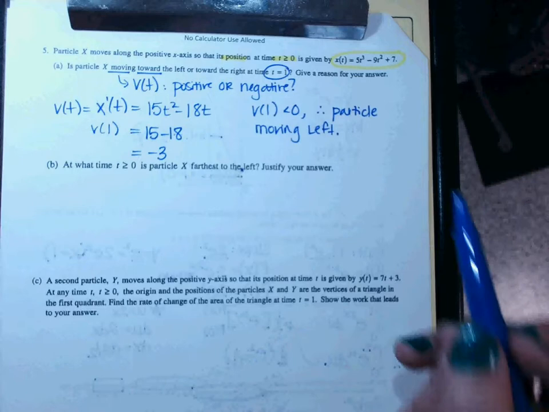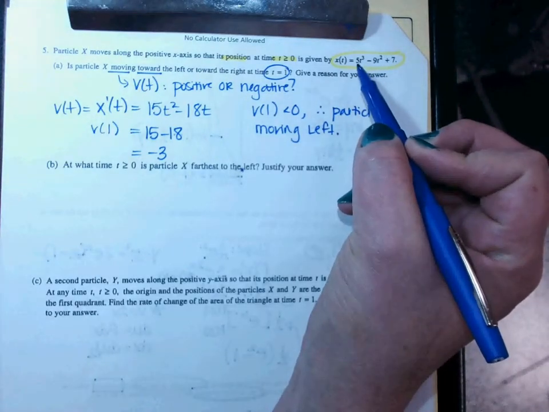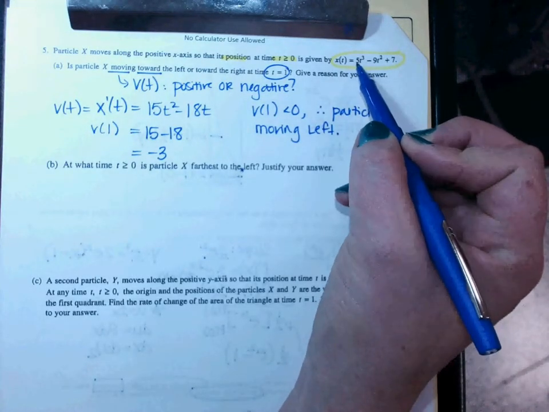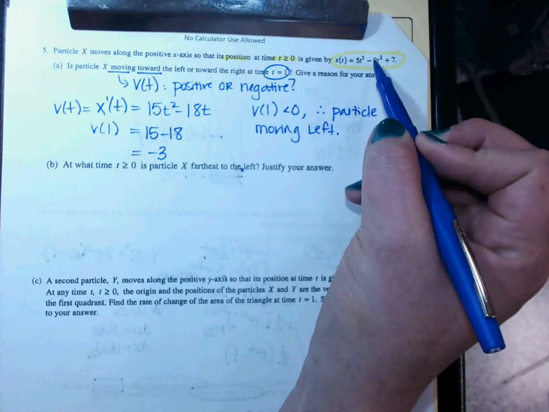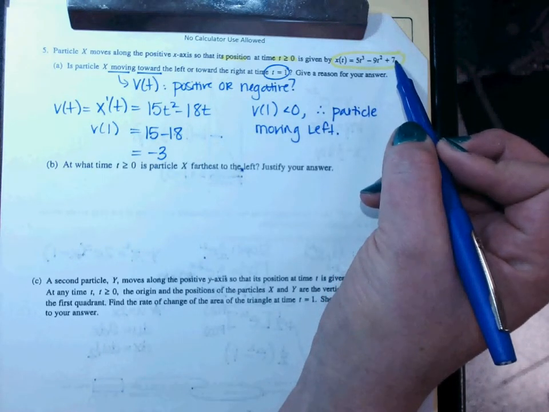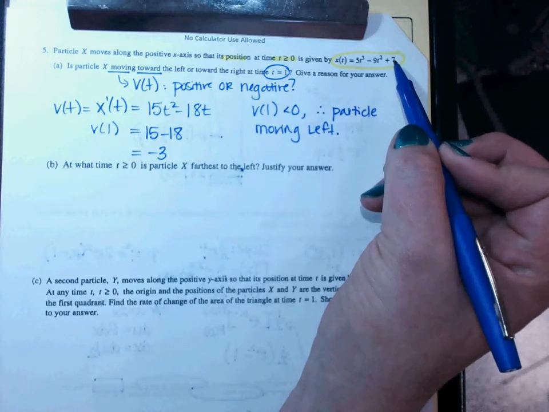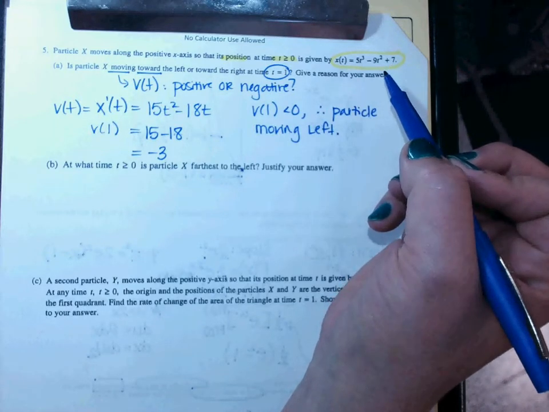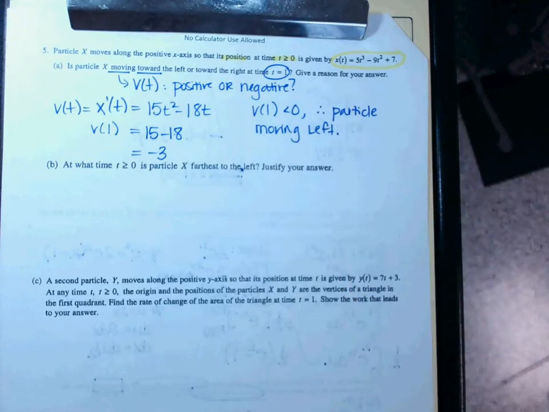The position. So go ahead and just plug in 1 here real quick for fun, because that's what they ask more these days. 5 minus 9 is negative 4. Negative 4 plus 7? Positive. Positive. So if your position is positive, but you're moving to the left, are you moving towards or away? No. Towards. Think about it. Here's 0. You're on the right, but you're coming left. Yeah. So also keep in mind, if they're the same sign, you're going away. If they're opposite signs, you're going towards. Okay? But you can always draw a picture.